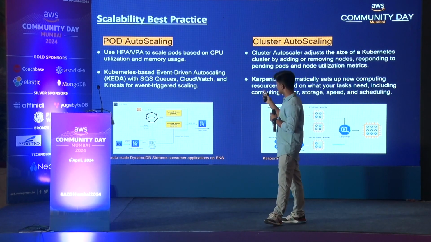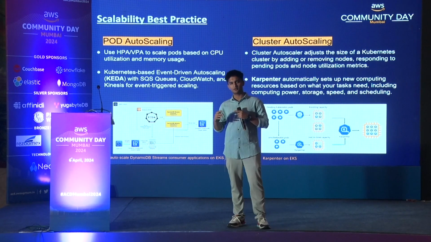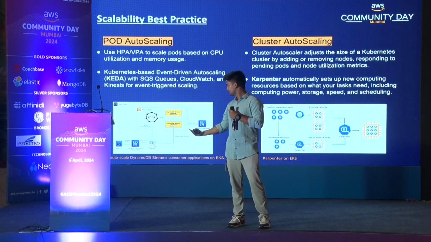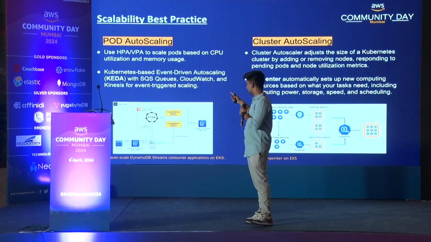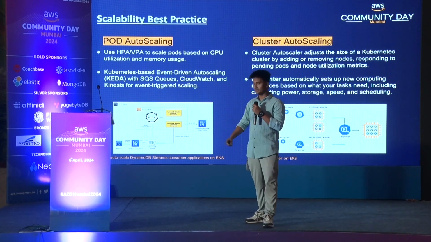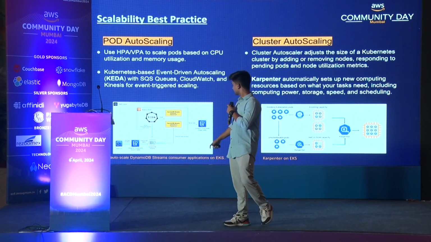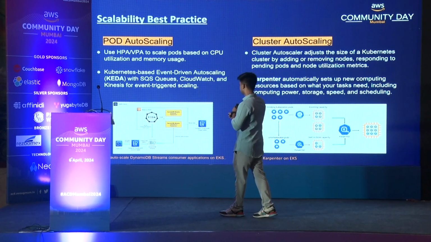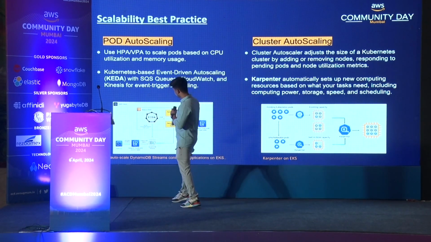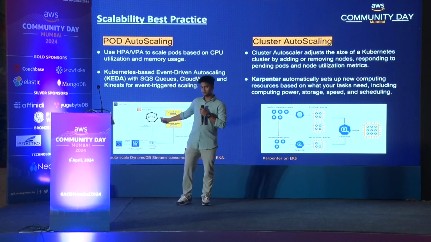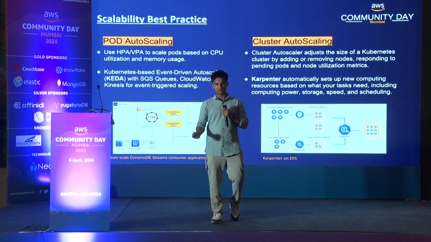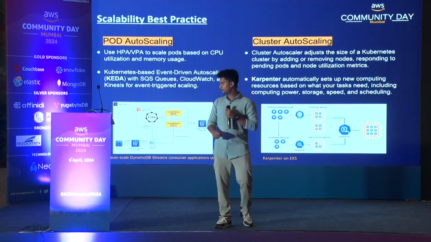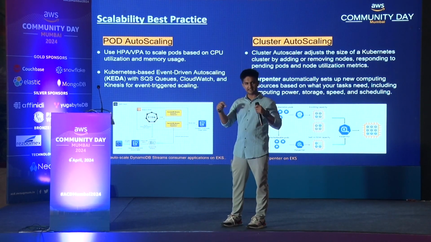So for pods, you have HPA or Horizontal Pod Autoscaler, where you can define that on a particular limit, I should be adding more pods, right? Similar to HPA, there's a new tool that is built upon it, which is KEDA, which stands for Kubernetes-based Event-Driven Autoscaling. I don't know if you can see this image here, but you can see KEDA is integrated here to autoscale pods based on metrics in AWS. So let's say you have an application which is creating SQS queues or storing data on RDS. You can put that as a metric to autoscale pods inside your cluster.